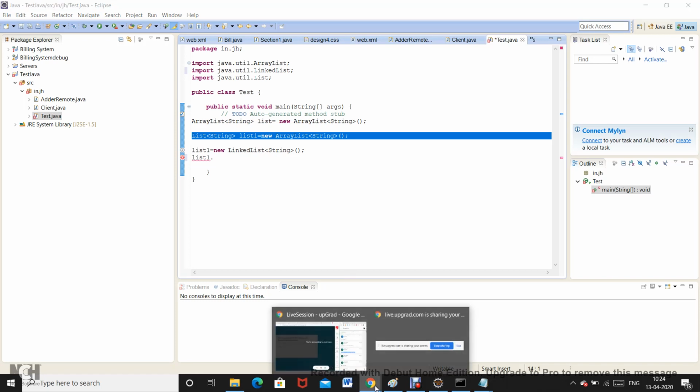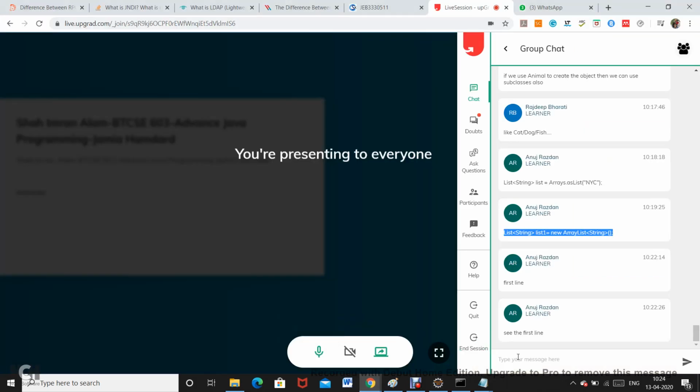Agreed? Anuj, in the first line also you just passed a value and nothing else, array list as list. No, that's not what I was looking for. So is everyone on the same page?